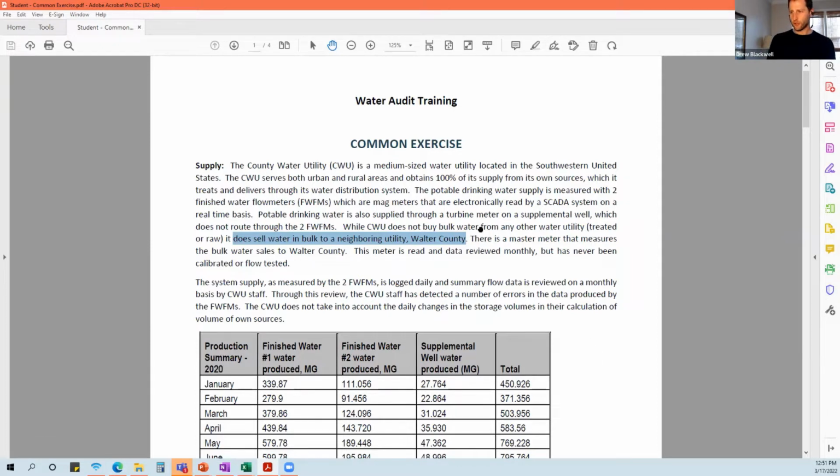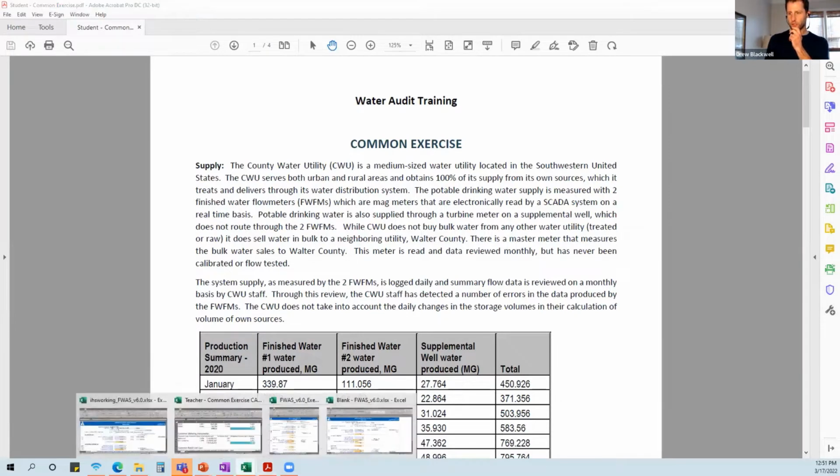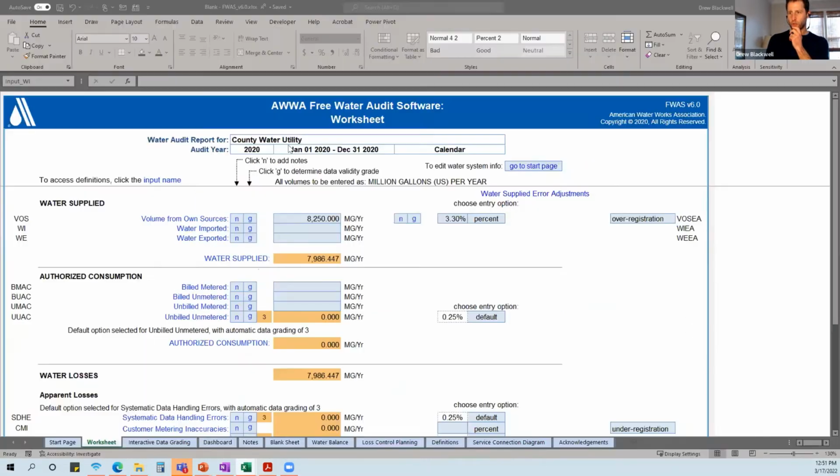Okay, Nicole says yes. All right, so Nicole, what are we looking for here? If we're selling water in bulk to a neighboring community, it looks like we're looking at water exported, to Walter County.